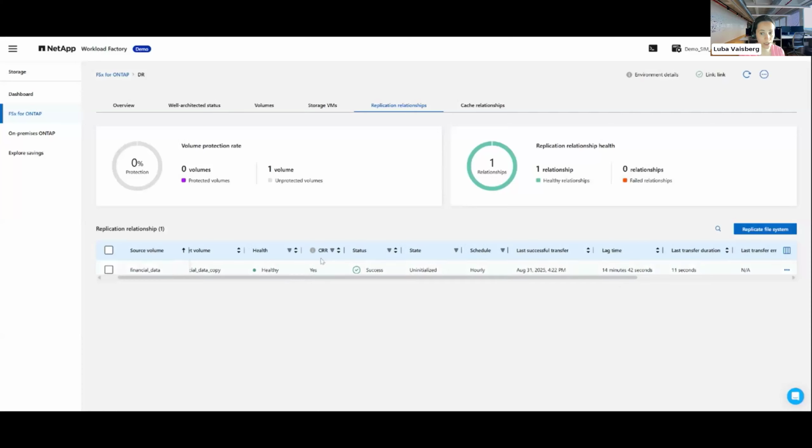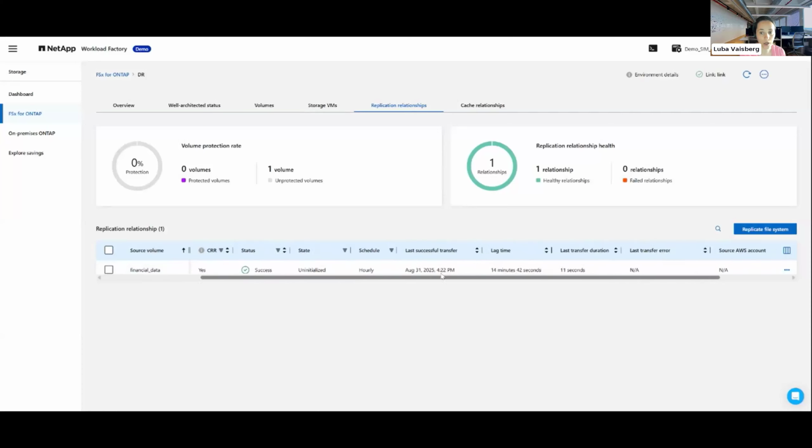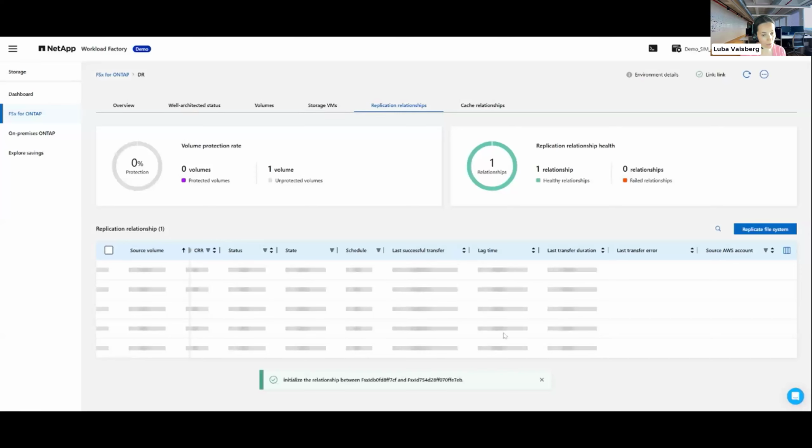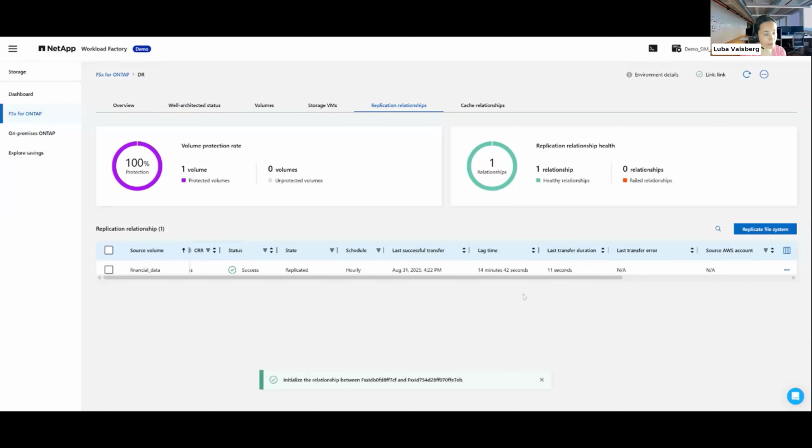And it's not just that you can see that, you can also manage that, which we'll see in a few moments. So you can do things like initialize, obviously, a replication and let it run.